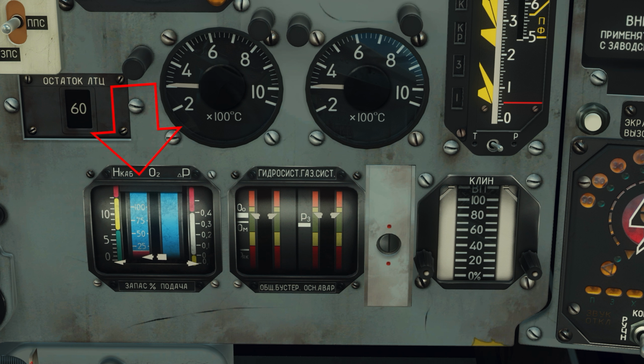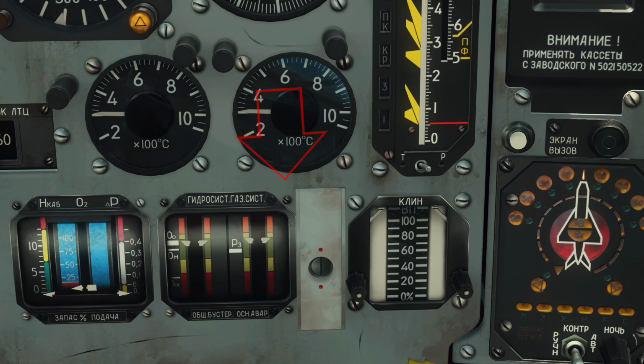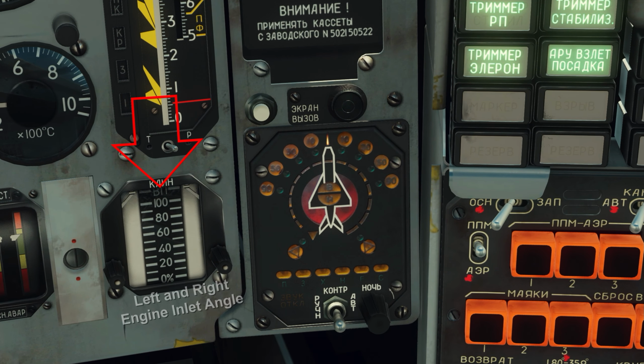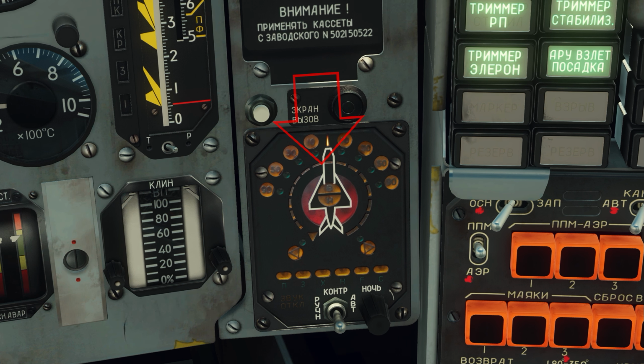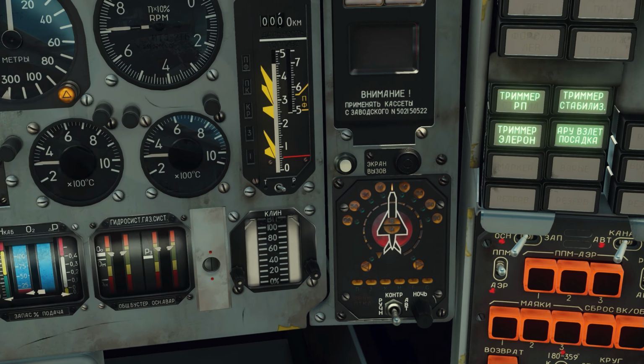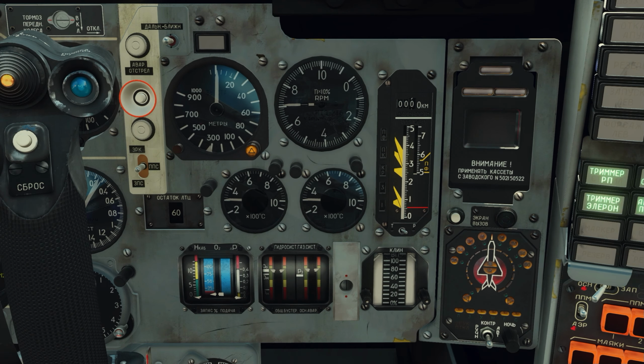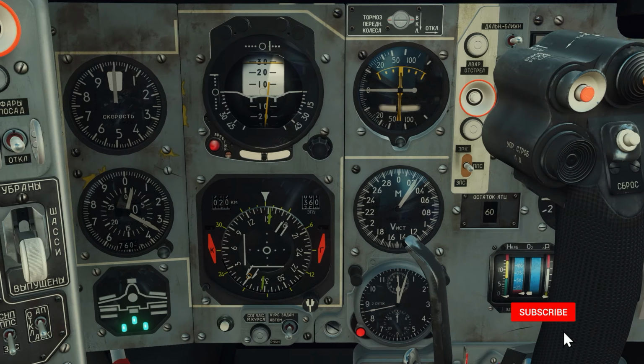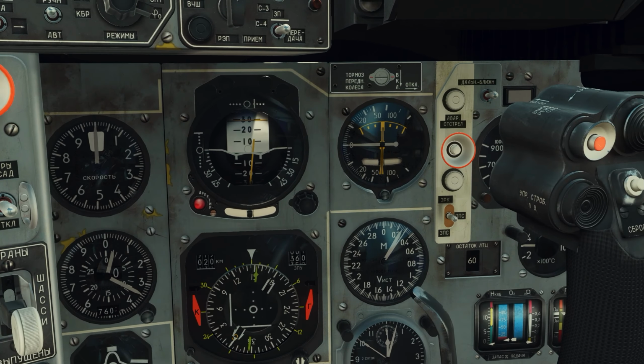Down from that, we've got the EGT, which shows us the temperature of the gases. Then below that, we have our O2 status. The four bars with orange, green, yellow, and red is the hydraulic fluid reservoir and hydraulic pressure indicators. And then to the right of that is the air intake angle, which will vary based on our speed and altitude. And finally, the SPO15 RWR. For the details on the RWR, a video link should pop up in the description or in the top corner. Now, let's bring our view to the left side of the panel and work our way through it.